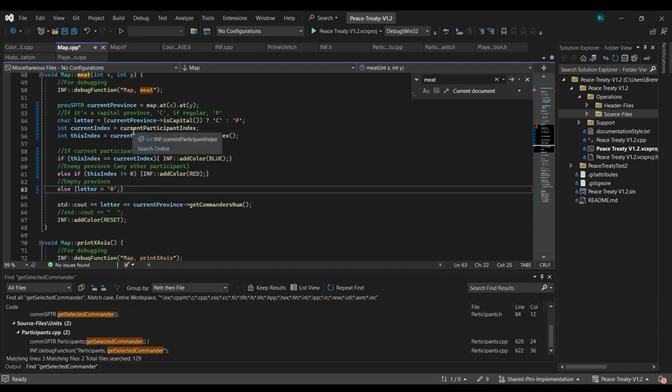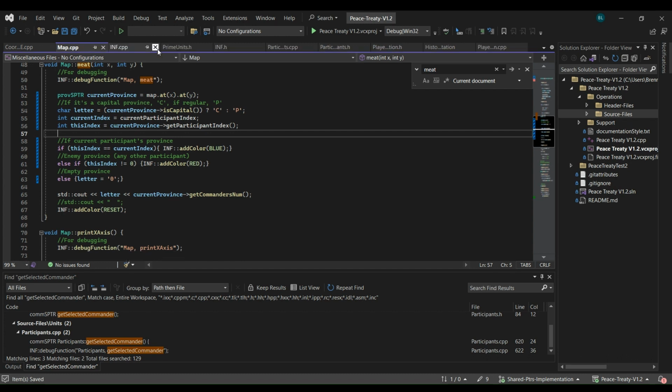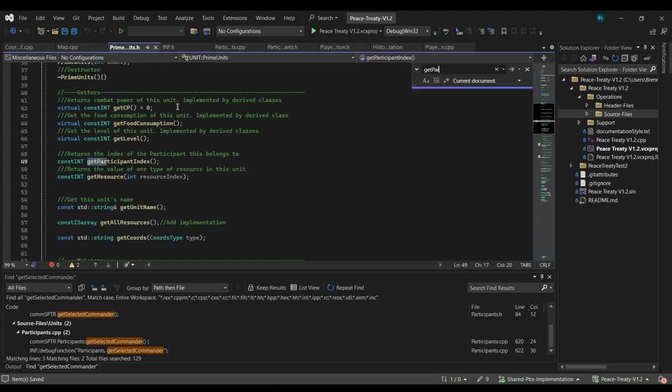Alright, this works. Current province. Alright. Let's do units. Properties. Get participant index, constant.